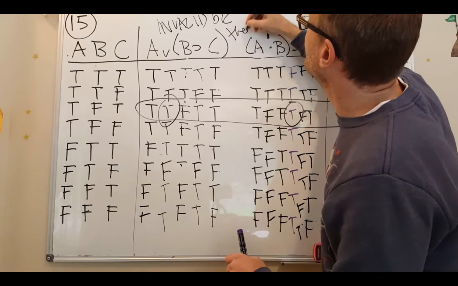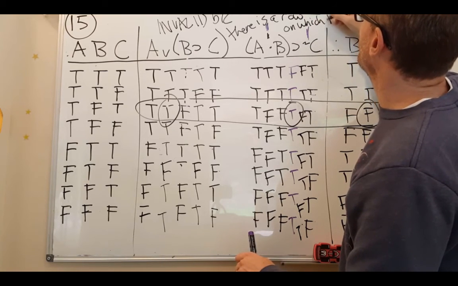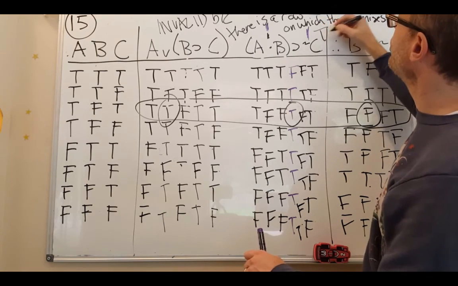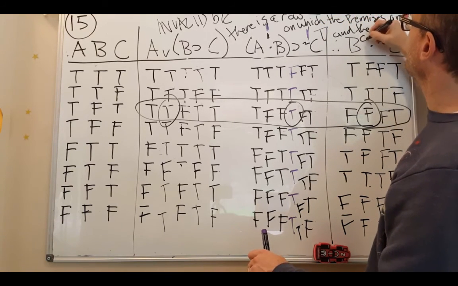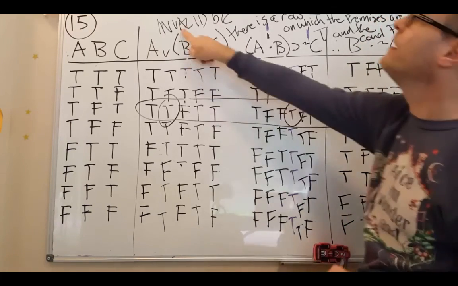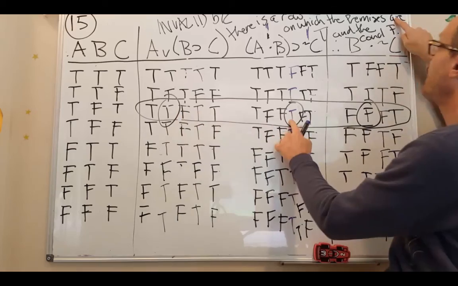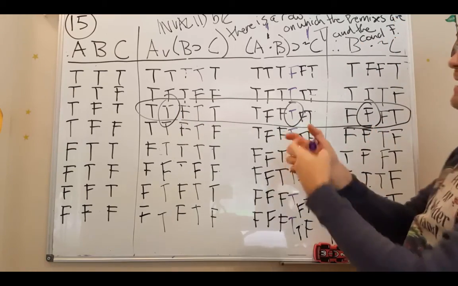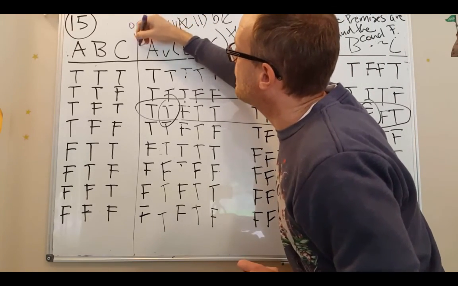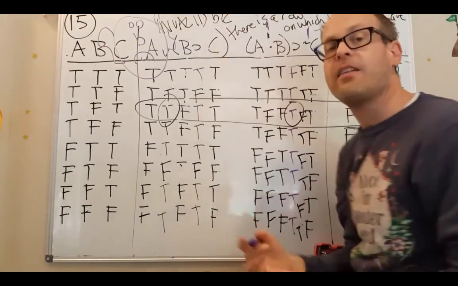because there is a row on which the premises are true and the conclusion false. I had to abbreviate it there because I'm running out of room, but you can see it's invalid because there is a row on which the premises are true, right here, and the conclusion is false, right here. And so I would just bulk it up a little bit, right? Maybe make a sad face of some kind, just because we would rather have valid arguments.